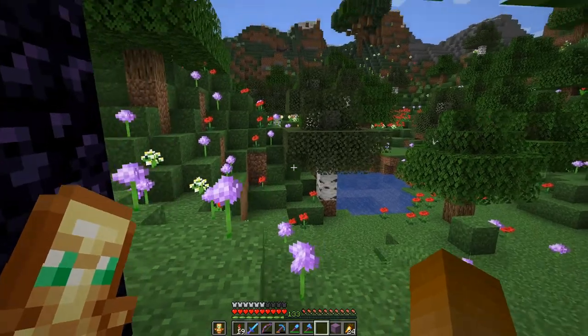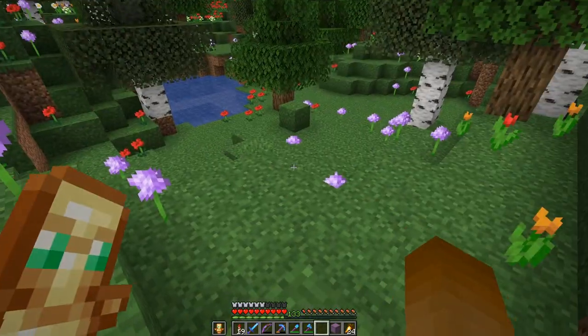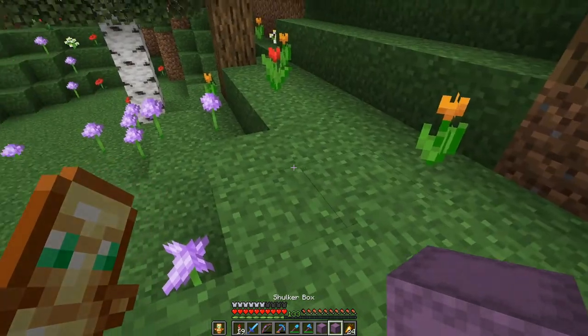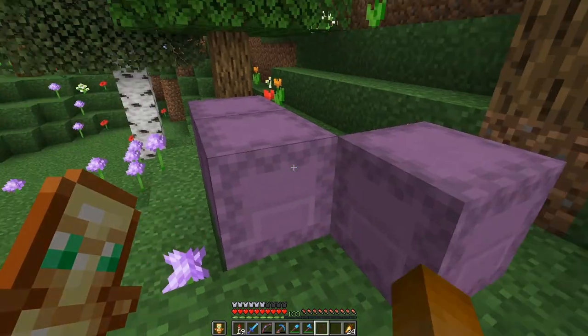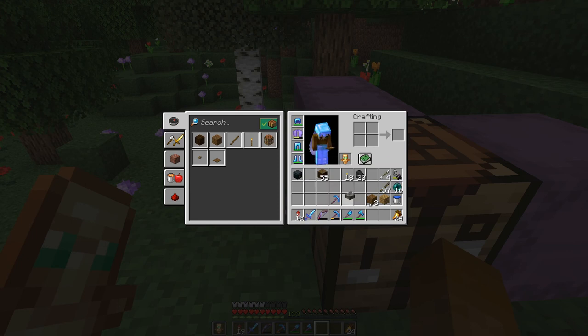Ooh, it's a flower forest! How lucky of us! So let's put down some items that I find in my inventory, and then we start building the flower farm, I guess.